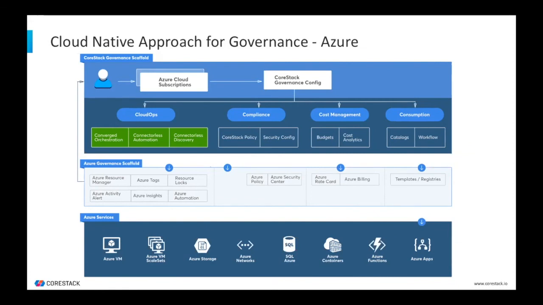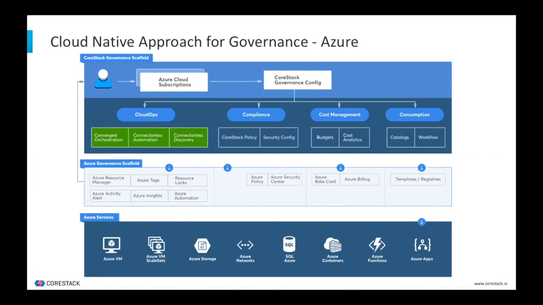So while Azure offers Azure Monitor, how do we configure the monitoring for a newly provisioned VM or newly provisioned container or newly provisioned Kubernetes or newly provisioned Azure SQL? So all these things are autonomously governed by CoreStack. Similarly, chaining these various services, like when your resource is provisioned, you need to add it to monitoring, you need to configure the backup, you need to ensure the resource naming is done in the right way, you need to add it to Azure Security Center for performing security assessment. The chaining of the services, again, is performed by the CoreStack governance engine. That's why we call it autonomous governance by using cloud native services through a patented service chaining model.